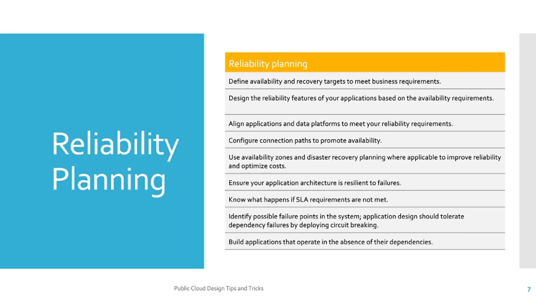And the last one is build applications that operate in the absence of their dependencies. So in case of any dependency absence, your application should be resilient enough to cope with the changes. So these are all the main points you as a solution architect should definitely think about when you are designing or planning your reliability engineering with Azure.